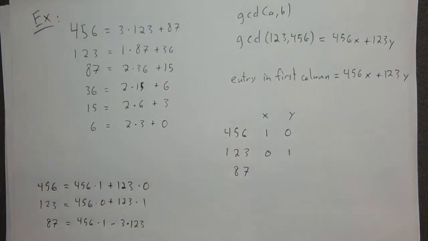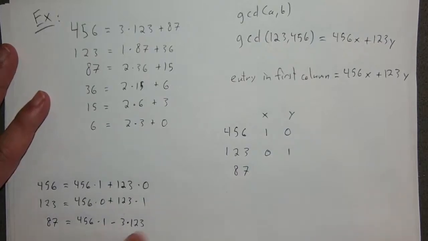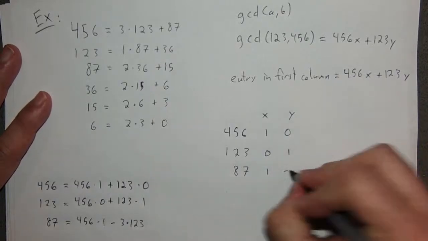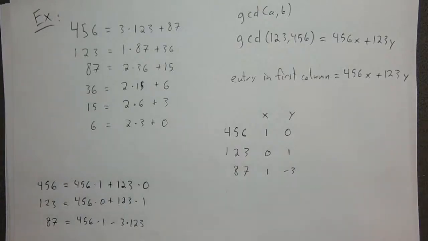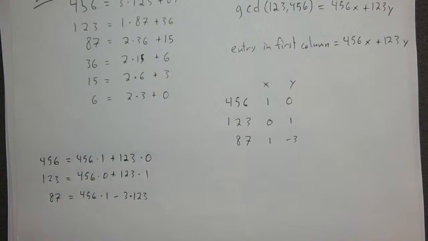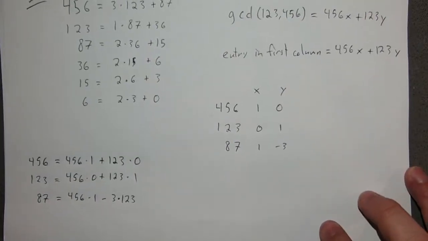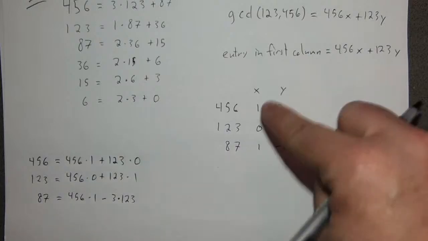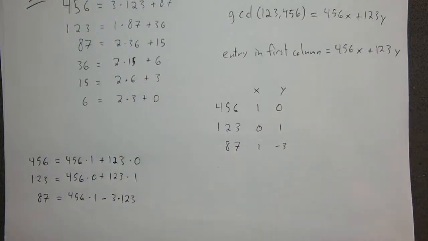Now here's where maybe some of the confusion can come in. Well, not here, it's going to be the next step where the confusion comes in. I can already fill out my table here with entries 1 and minus 3. You might say, all right, I have no problem with this, I see how this is going to go. But I'm going to say one thing. Here's the caveat. We actually want to think about this in a slightly different way that's going to make it more clear what it is that we're doing.